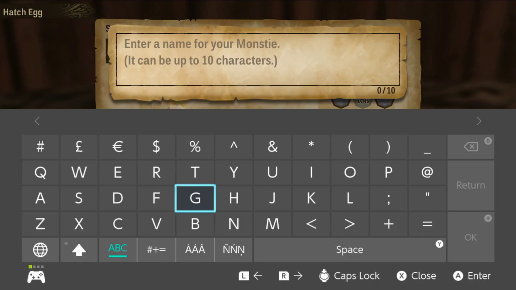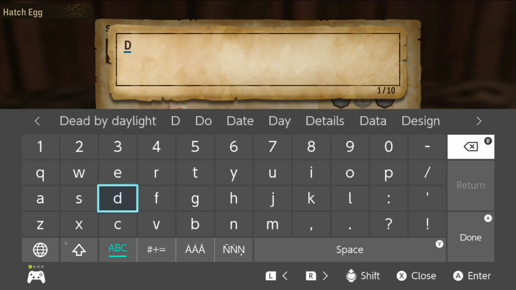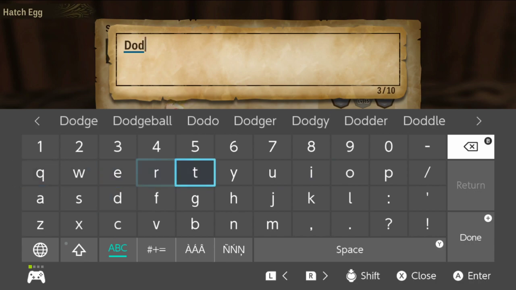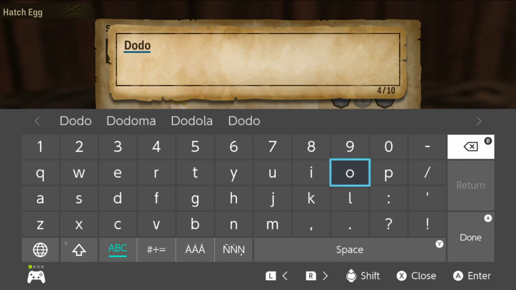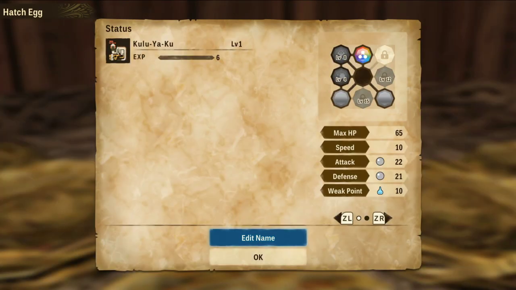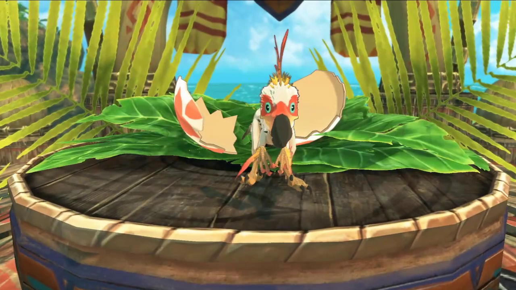I'm not good with names, so bear with me here. LOL. Dead by Daylight? No? How about no? Won't be too long anyway. I feel he has some Dodo vibes, so let's go with that. I mean, that's only our first Monstie, so I think it's fine. We're exchanging it at some point anyway.